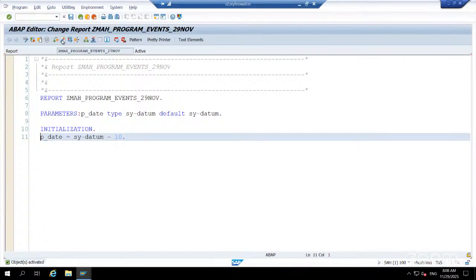What is the meaning of SY? System field structure as well. System field date variable, that one. SY is the structure, correct. System structure. At runtime the data will be held.